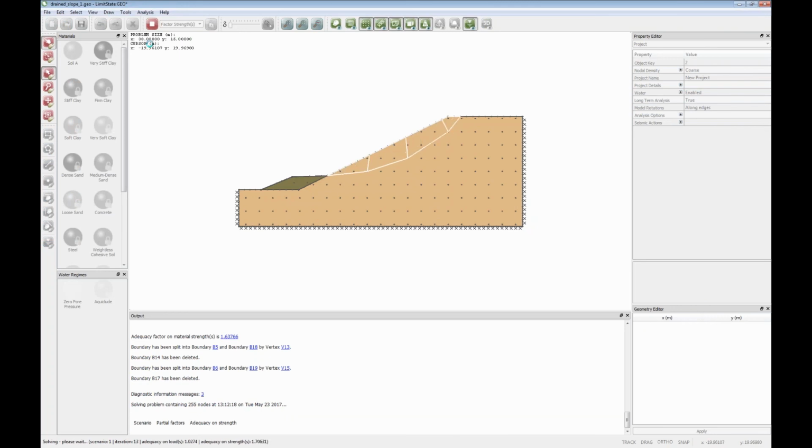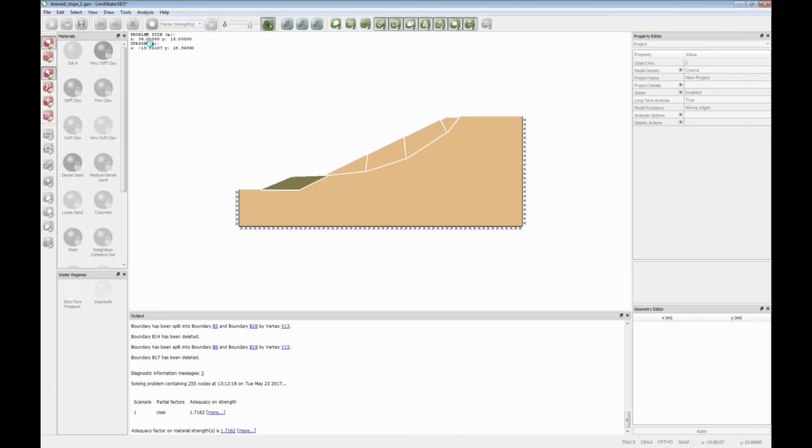You can see that the presence of that berm has forced the mechanism to come out above the top of the berm, and I've increased my safety margin marginally. I've gone up from 1.63 to 1.7. I could change the size of the berm and experiment with the changes in that.